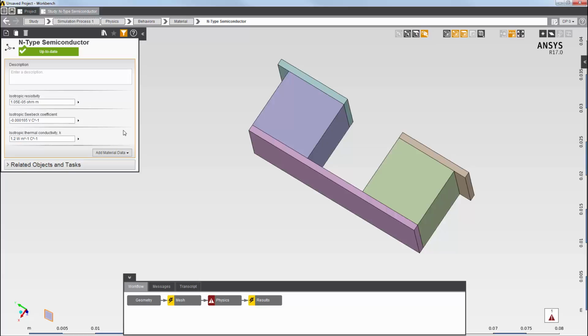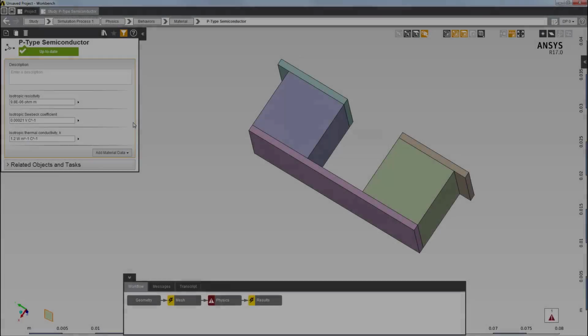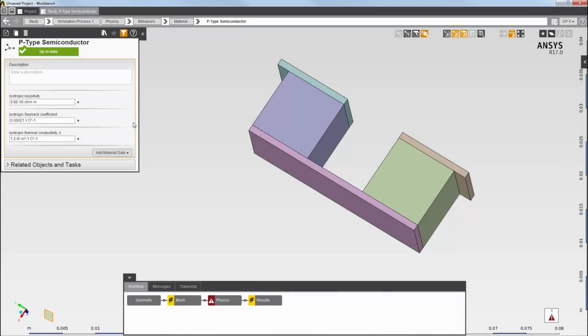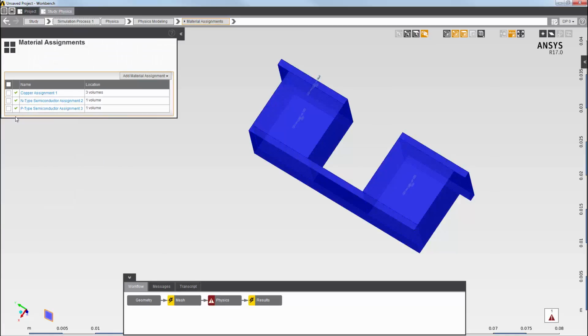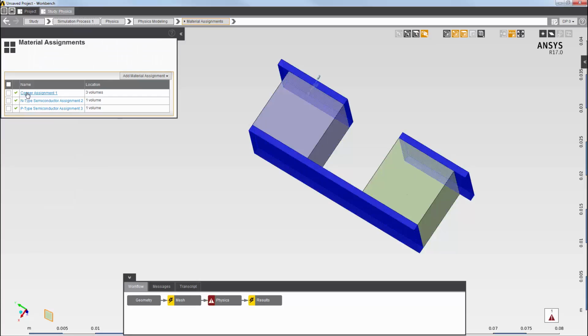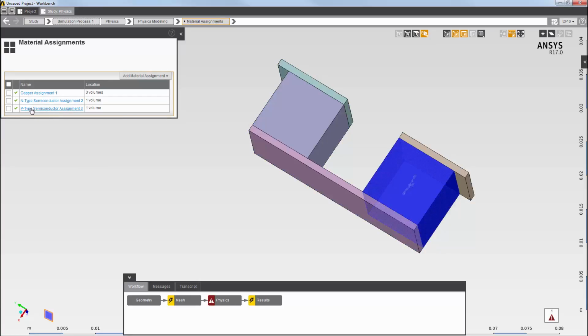You can see the values here. I'll repeat this process and assign material properties for the P-type semiconductor. You can see it defined here. So, I have set 3 material assignments: copper, N-type semiconductor, and P-type semiconductor.